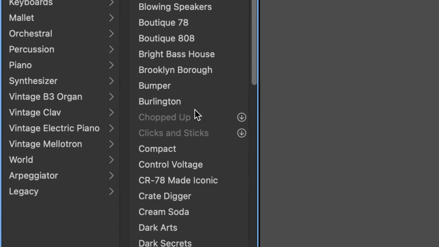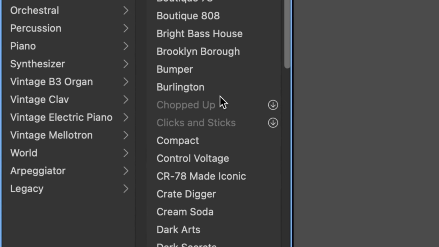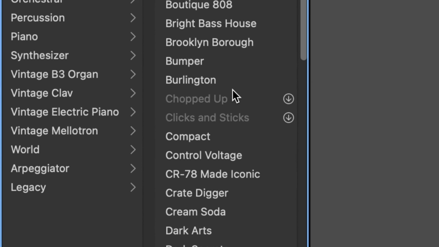When you first download GarageBand on Mac, you only get a fraction of its full sound library with the initial installation. As I mentioned, you may notice in the loop browser or library that some sounds or presets are greyed out with a wee download arrow next to them. You can download these one by one if you really want to, but if you want access to all of the content that GarageBand has to offer, here's how to get it.